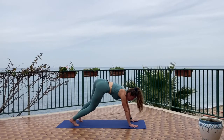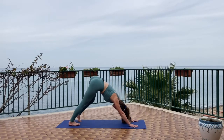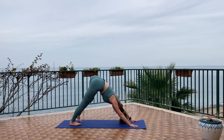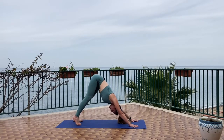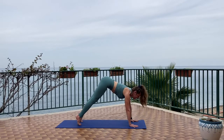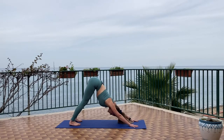And just take your time to adjust the position of your hands and your feet. To settle in your down dog. Maybe gently walk on the spot, shifting your body weight from one heel to the opposite. Just a few deep breaths. On an inhale, you lift up nice and high to your tippy toes, lift your hips up high. And exhale, softening your heels back down towards the ground.